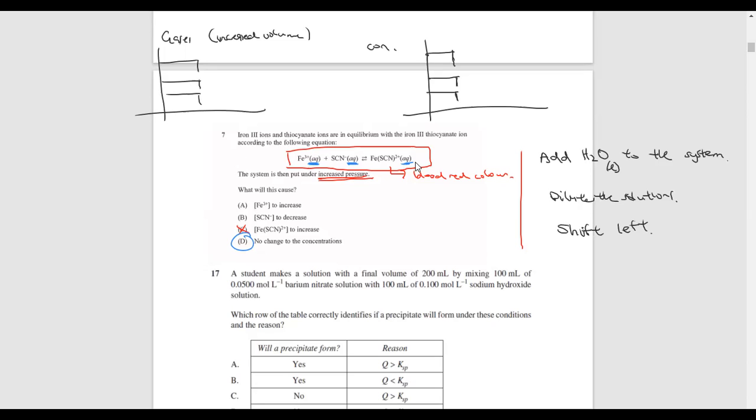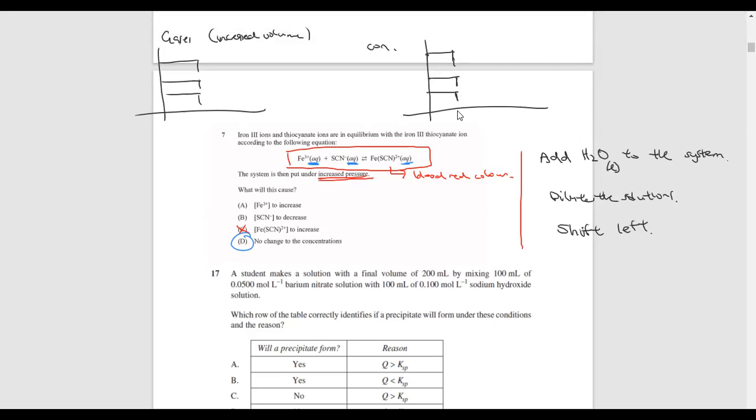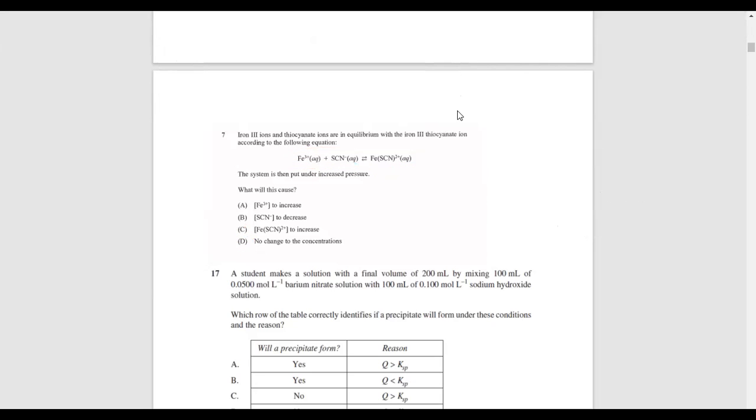Now, to be perfectly clear, this question is usually not tested. Not saying it's impossible, but usually it won't be tested. This was sort of a bit rarer, but I just thought it would be a good opportunity to bring this up because you probably haven't come across it before. And you might see it in certain trials and things like that. And the other option, if you're not happy with this conceptual way of thinking, is just to go with K. Write out the expression for K, make all of them go down by half, for example, and you'll find that the shift is going to then go left.